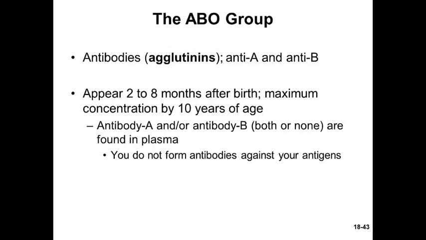The last conversation I'll have about red blood cells is about blood typing. And you know that the most common type of blood typing is referred to as the ABO blood typing. And it's because there are glycoproteins, glycolipids on the surface of the red blood cells that have been called A and B.